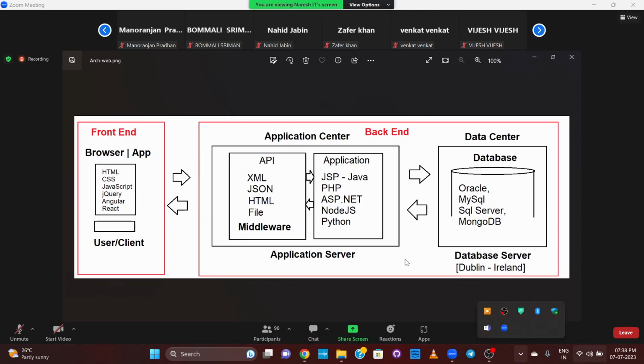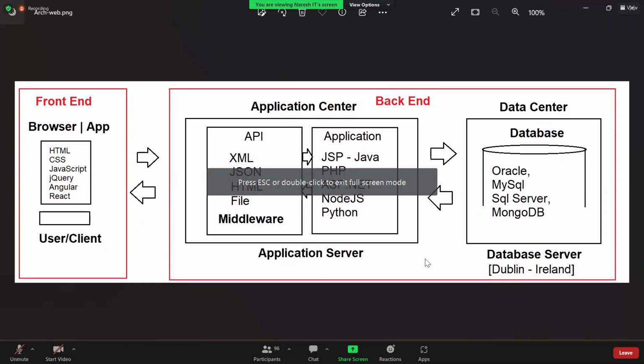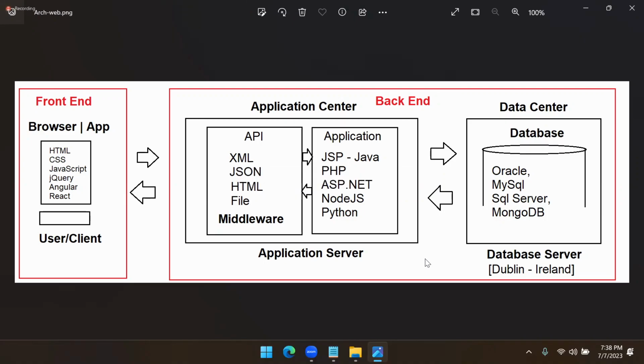The data we consume and present in the front end, for that we create interactions. For that, we create the user interface using HTML, CSS, JavaScript, Angular, React, and so on.